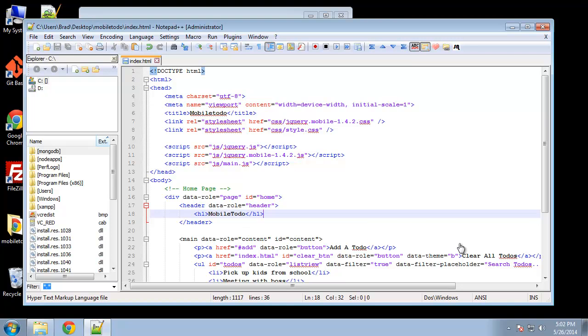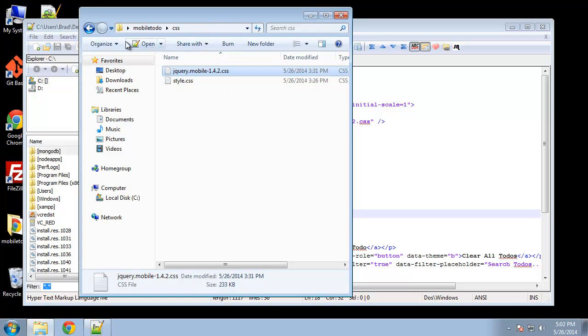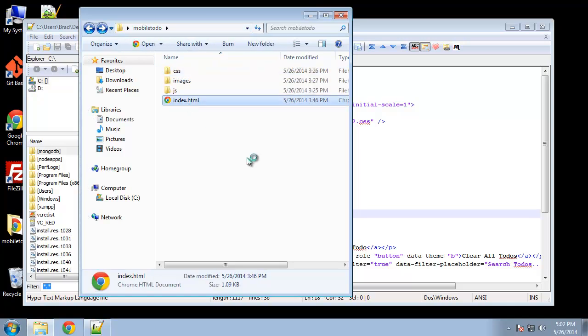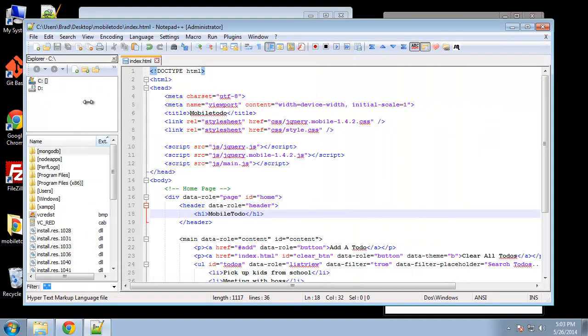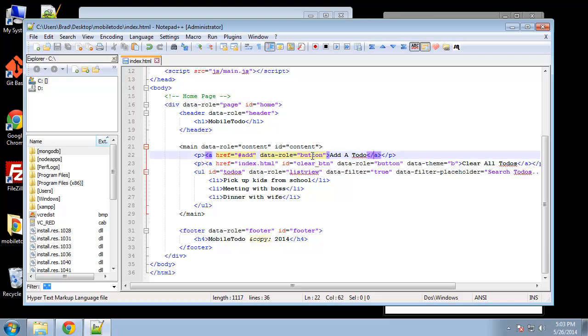In this chapter, we're going to finish up the jQuery Mobile HTML5 app UI. So far we have the landing page, or the home page, which looks like this. Now what we want to do is create the add page. When we click this, it's going to bring us to the add page. You can see that link goes to a div with the ID of add, which we don't have yet. So we're going to create another page.